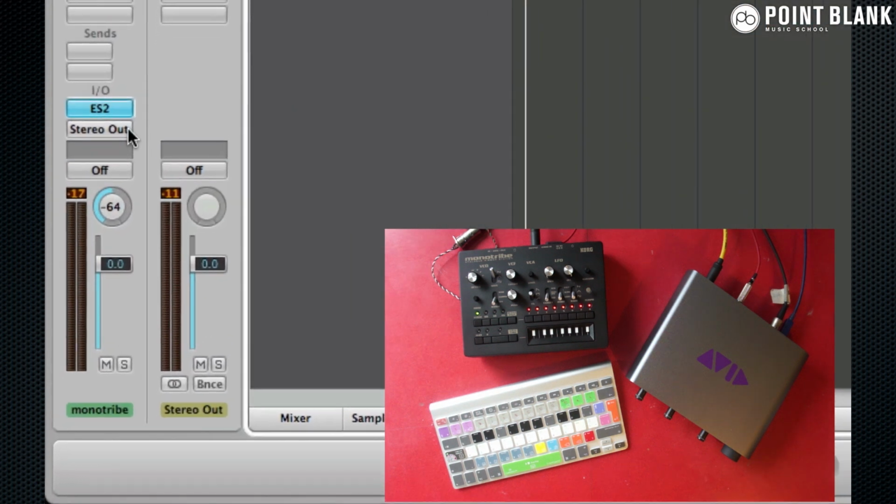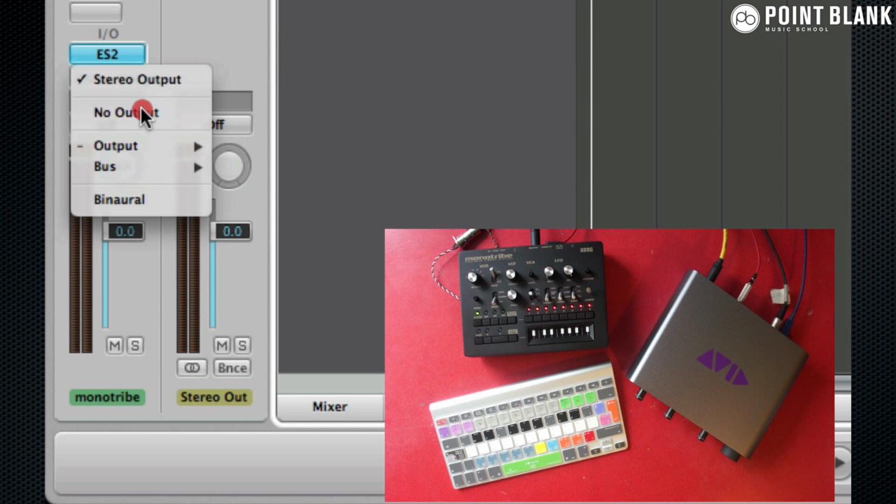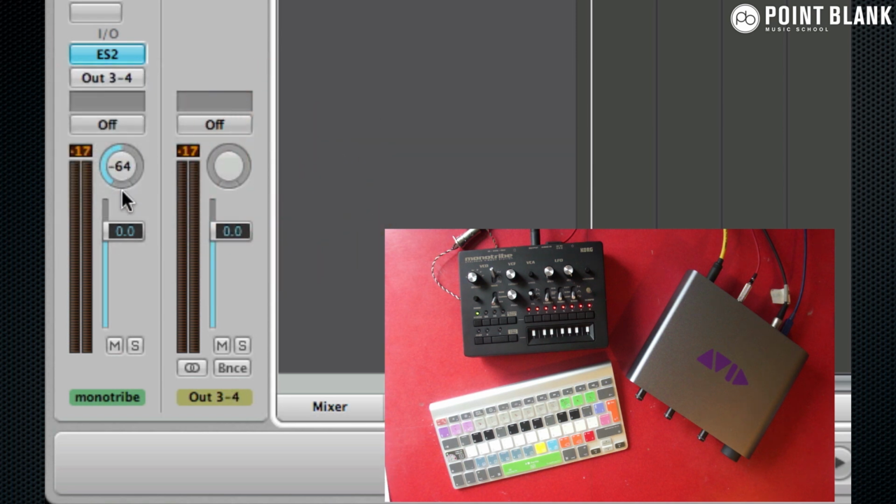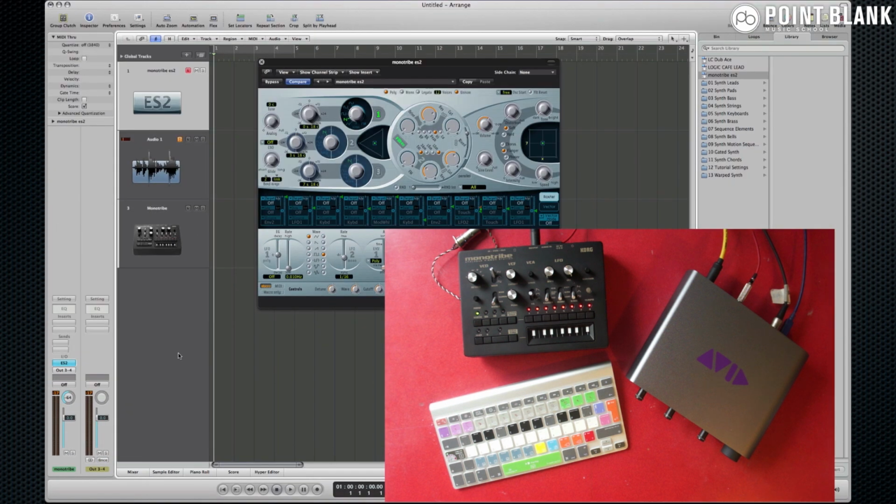It's important to make sure that the ES2 is routed to the output of your audio interface, which is directly connected to the Monotribe and not just going out of your stereo output. This is because we're listening to the ES2 through the Monotribe.